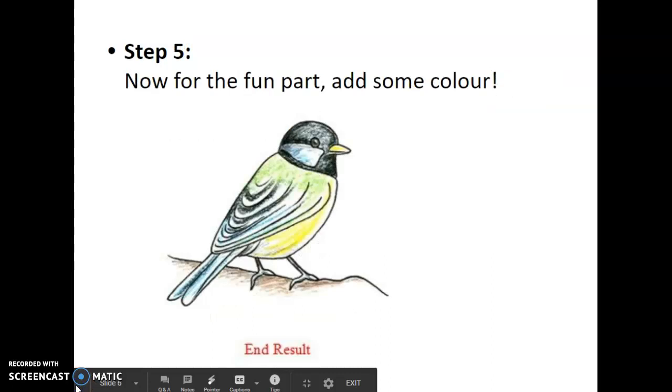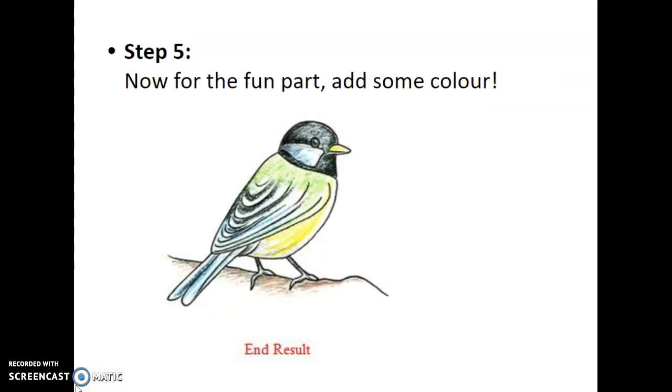Okay, and then the final step is to add some colour. So you want to add the colour so that it looks like the bird that you have chosen. Okay, so this is where you need to look very carefully at the colours on your bird, either by using my PowerPoint, the one I've uploaded, or the photo of a bird that you have taken or that you are looking at outside your window or in the garden or somewhere like that. Okay, so I can't wait to see your bird pictures. So please send them to me and have fun with your drawing.